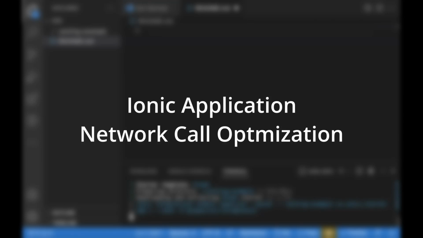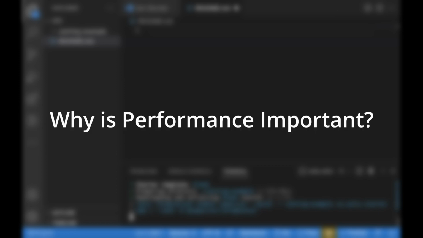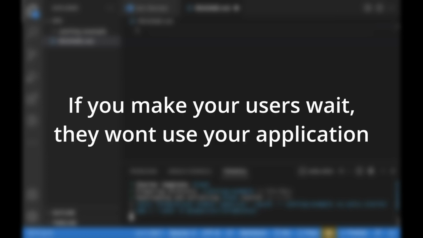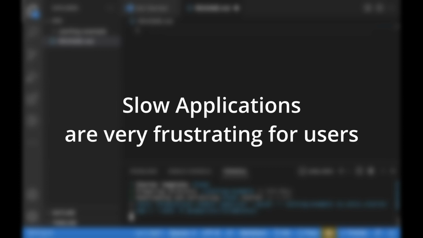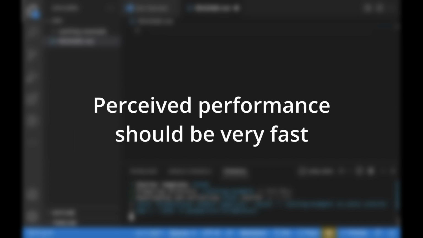Performance is one of the most important things that you need to consider about your application. Why is performance important? This is because small periods of time that you make your users wait become an inconvenience to the users, and there is a big chance that they'll drop off and not use your application anymore. For this reason, you should make sure that your application appears as fast to the user as possible.